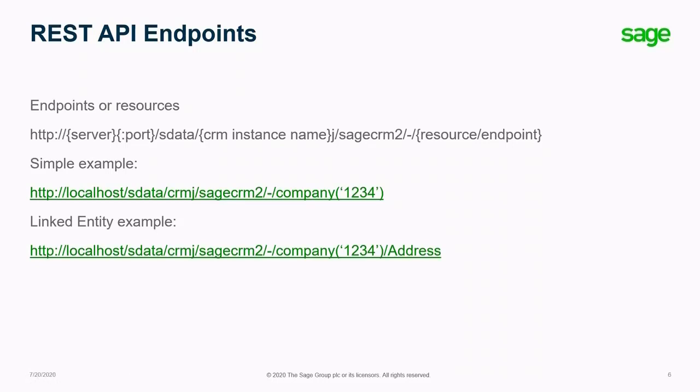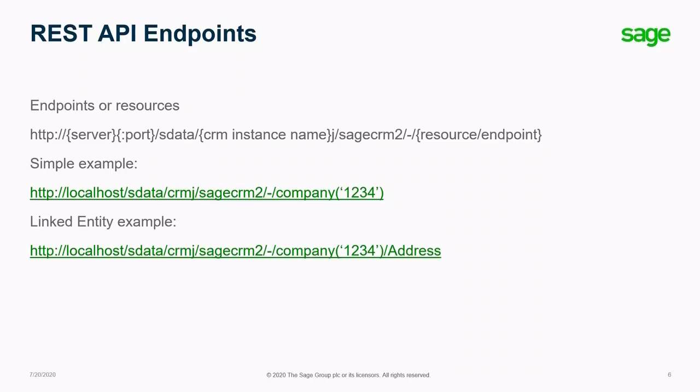Something to note, as previously mentioned about basic authentication, is that when you expose your CRM to the internet and make your REST API available, you should probably be using an HTTPS address. So you should be using a secure address for your CRM. The reason for that is that a call made to the REST API could be intercepted if it's on normal HTTP, and then it will expose your user ID and password that are in the header that you are sending to your REST API.